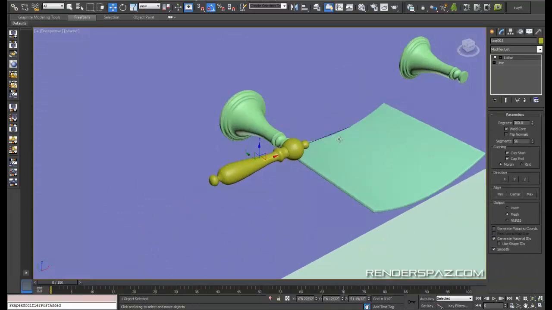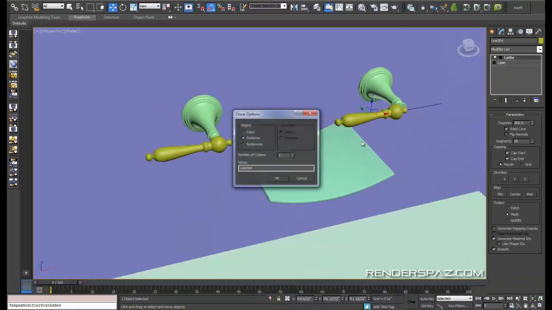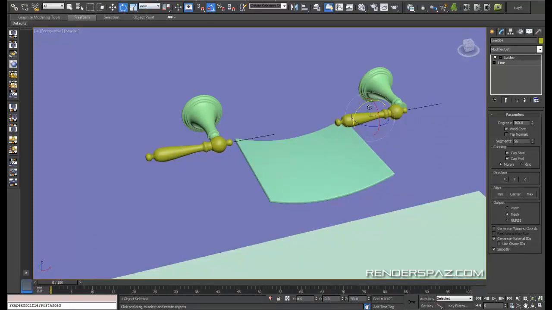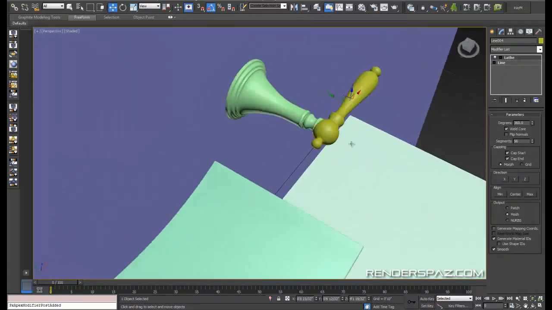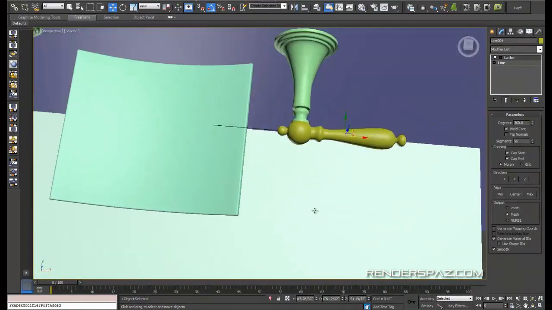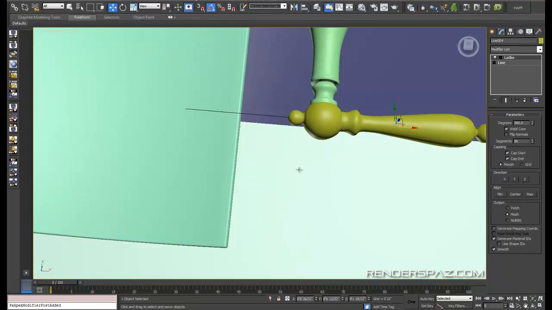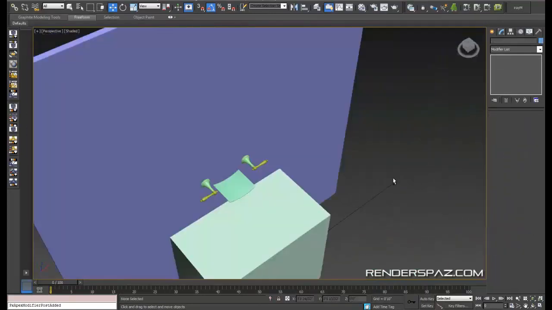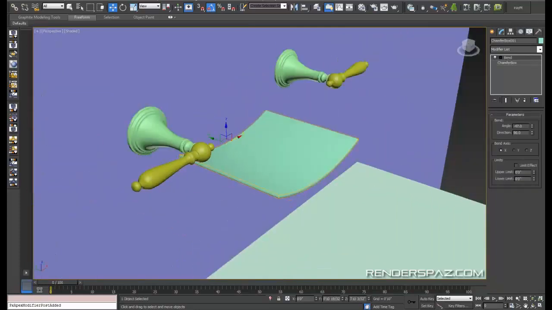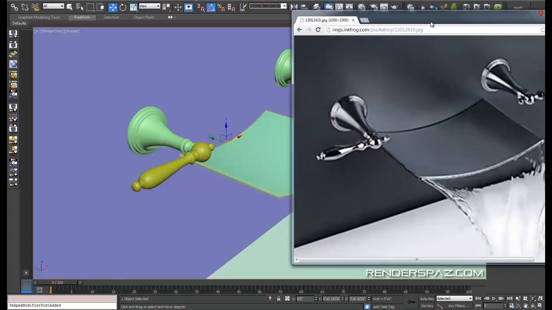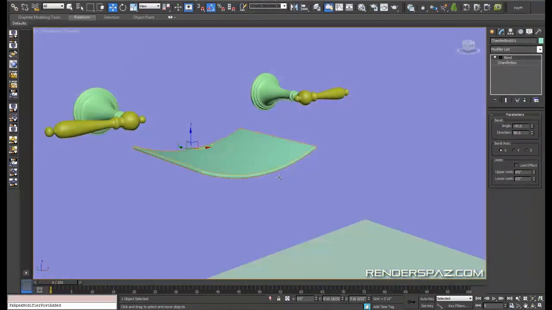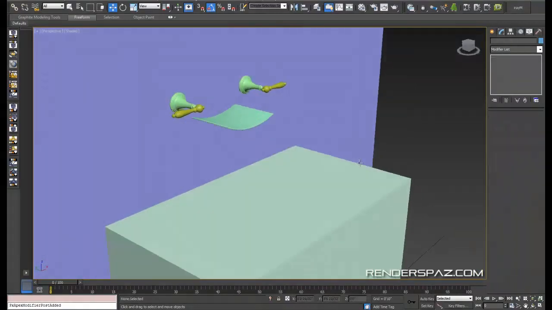So now let's instance this. I could use the mirror tool, but instead I'll just drag it over and rotate it. No problem there. I'm just going to eyeball this. There you have it. It's two handles. There's our plate. Now, it's looking pretty good. You can see the reference is looking pretty similar to the model.